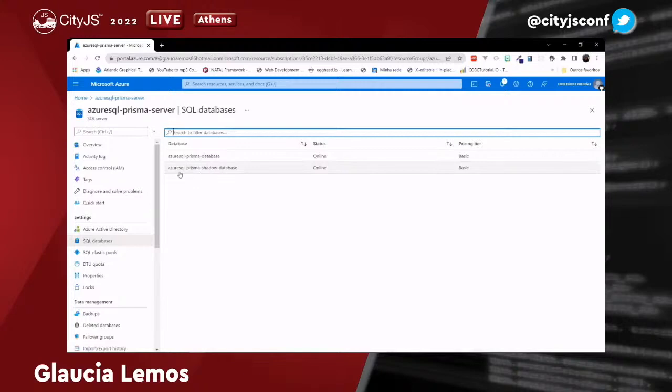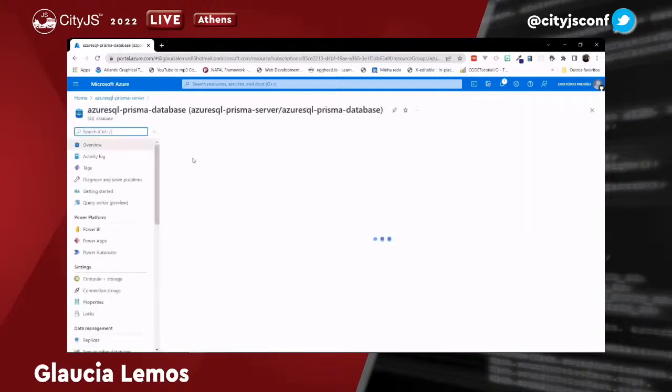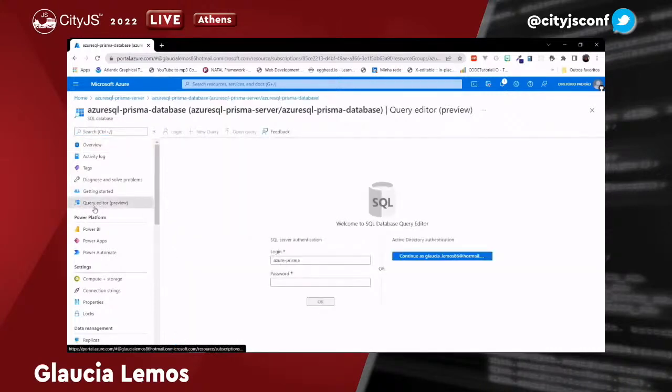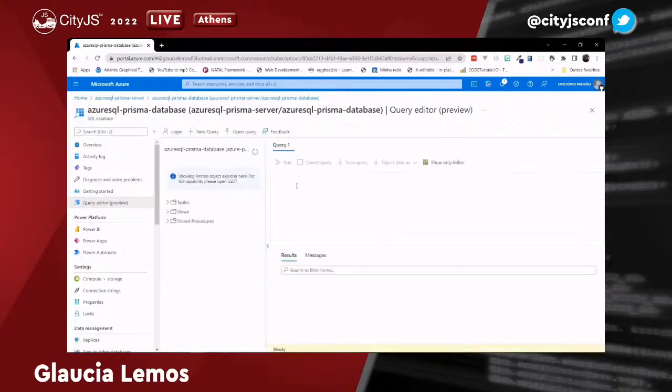The Shadow database is a kind of development database for Prisma, and this other one is an Azure SQL Prisma database. Behind the scenes, if you use the query editor option, which is in preview here, I'll include my password. And if we run, for example, this query, we will see we don't have any data here.